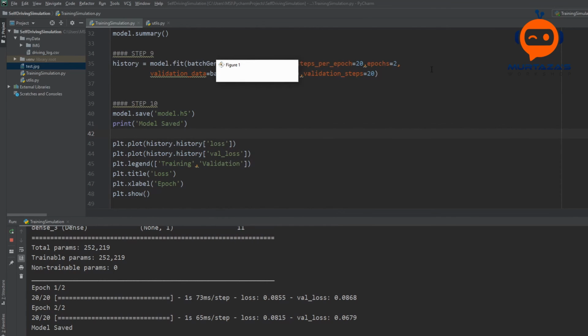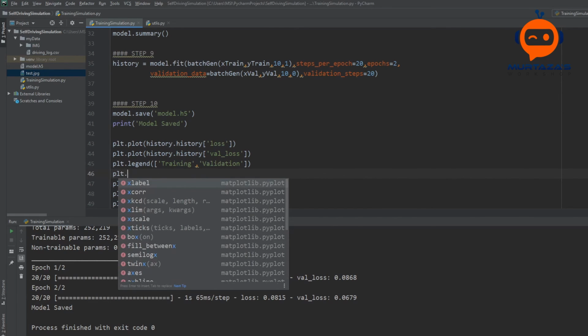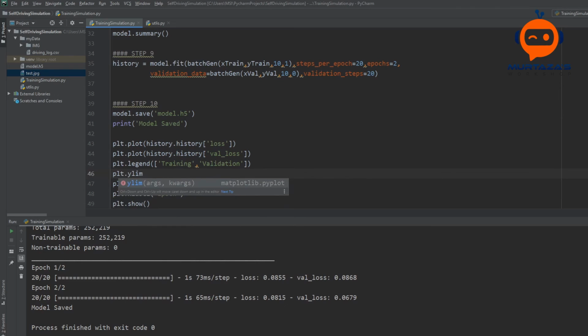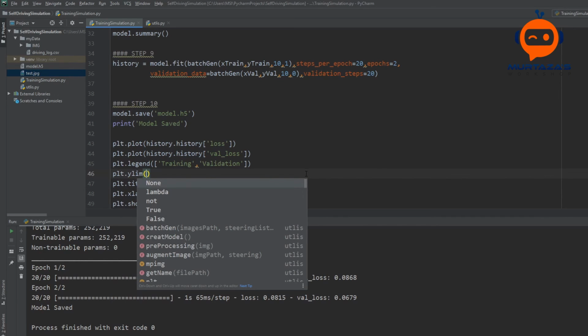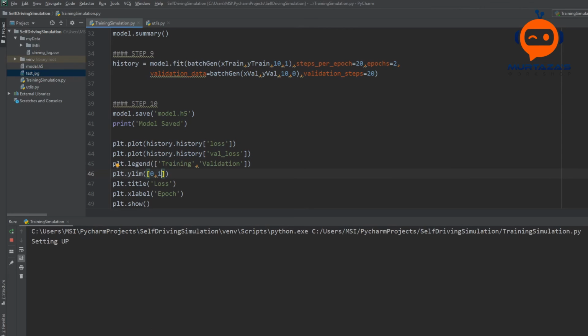If you want to do that, I believe the function here should be plt dot y limit, and you can set the limit from 0 to 1. Let's run that.